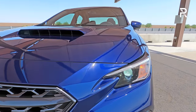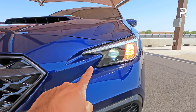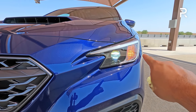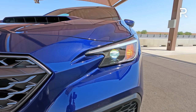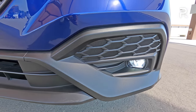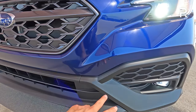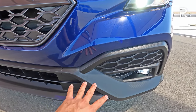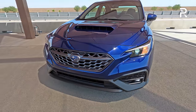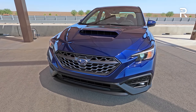All WRX models, unlike the previous generation, will come standard with the company's full LED headlights. The upgraded premium, limited trims, and GT will have steering-adaptive swiveling headlights, which also include LED daytime running lights and LED turn signals. This base one has an incandescent turn signal and no LED daytime running light. The lower portion has fog lights, and the new fascia features the Subaru hexagonal grille with non-painted gray cladding and lower intakes — definitely a little controversial. Let me know in the comments if you like the new cladding.